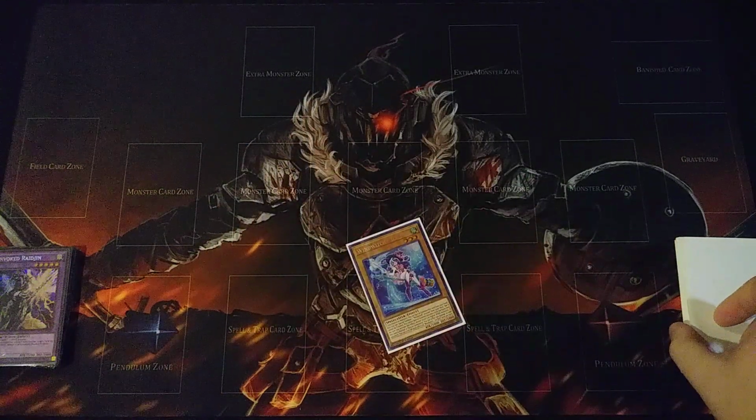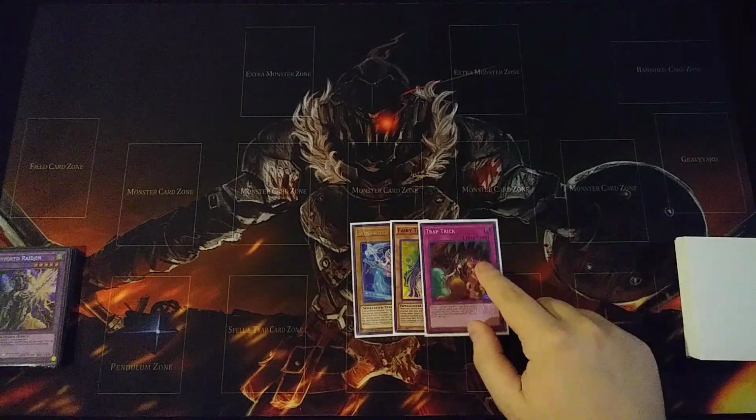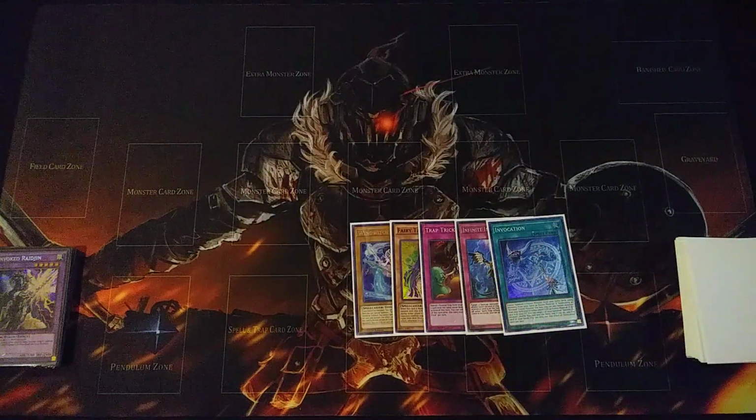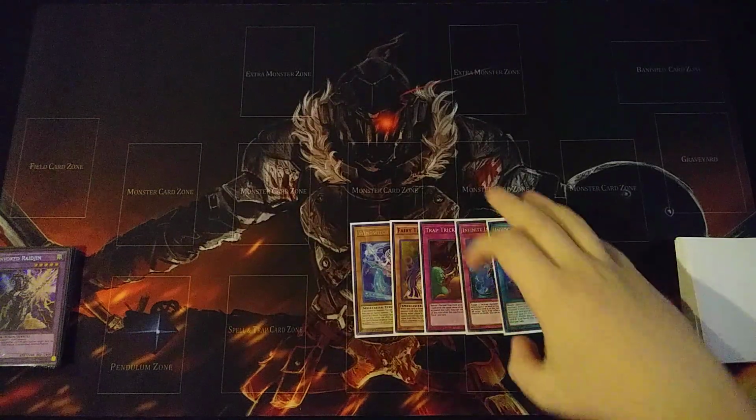We're going to get the Ice Spell right off the bat, which is really good. We also have a copy of Fairy Tale Luna, a copy of Trap Trick, an Infinite Impermanence, and an Invocation. The Invocation is the only card that's relatively dead in our hand, but everything else is fine.